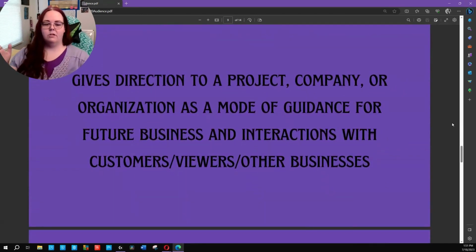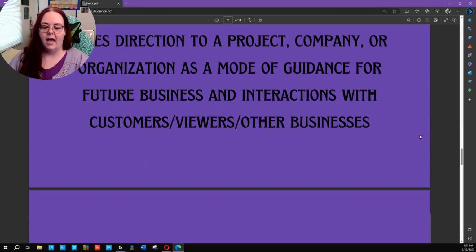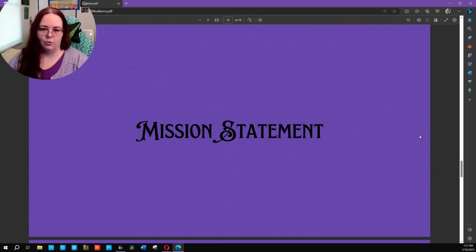This is what gives you direction to a project, a company, an organization, and it's a mode of guidance for what you want the future, short-term and/or long-term, to be. It could include interactions with customers, viewers, other businesses, whatever you like. And then on the other side of it, you have the much shorter mission statement, right?